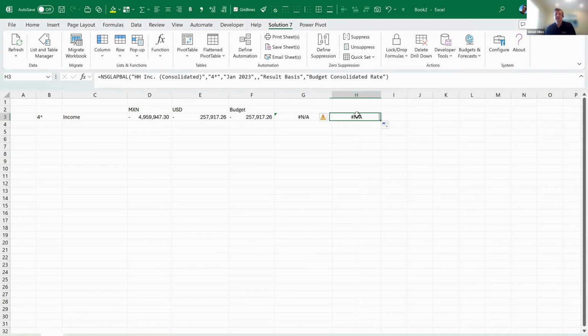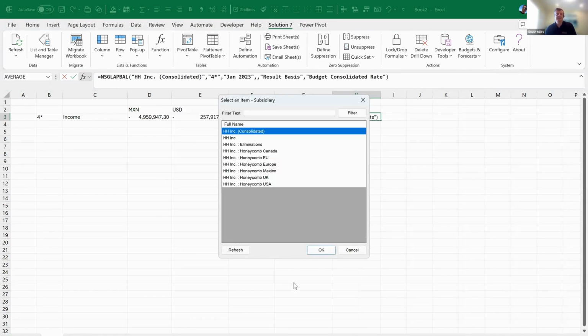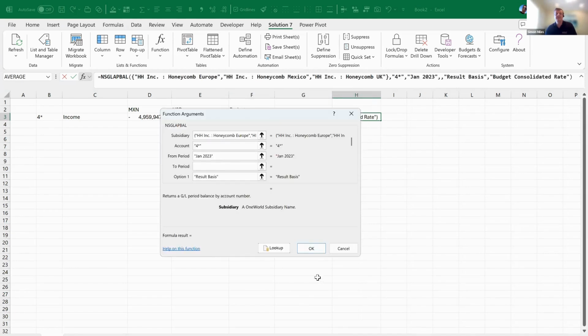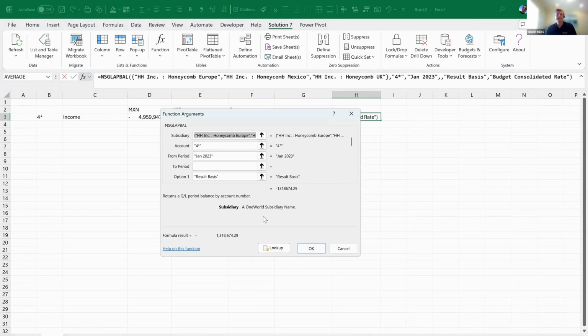While that's calculating, let's also do selecting individual subsidiaries. So you can also select individual subsidiaries. For example, let's do Europe, Mexico, UK, click OK, click OK again. And you can see that we've done an ad hoc aggregation of 3 different subsidiaries.